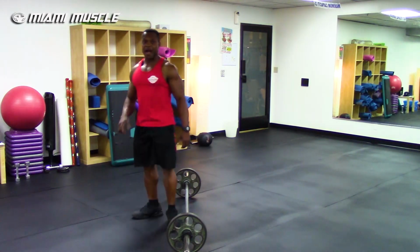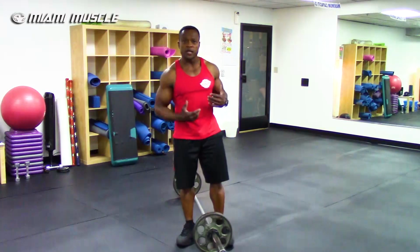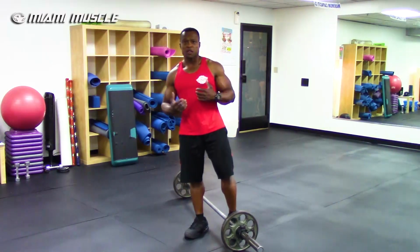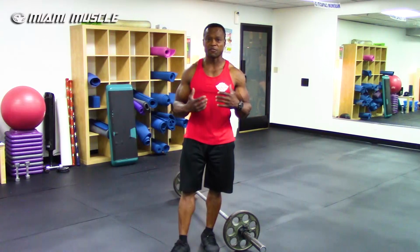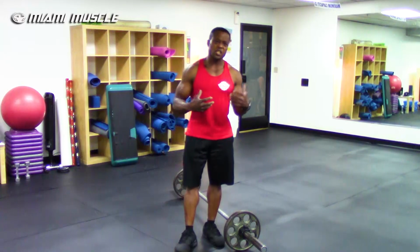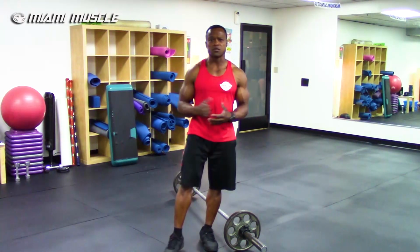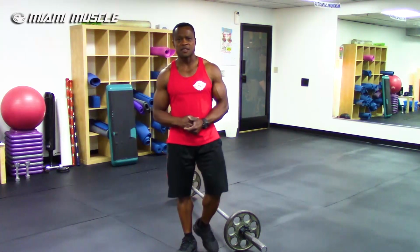Wow. I can really feel that. Now, like I said, when you're pulling and pushing, there are two different kinds of movement, different kinds of feel. So when you're pulling from the bottom while doing the lunges, there's a different feel in your quads. Most especially, I feel it more in my sweep and my outer side of my quads and my glutes as well. So this is a great variation to change up your lunge game a little bit, so you can be able to use different muscles when you're performing this exercise.